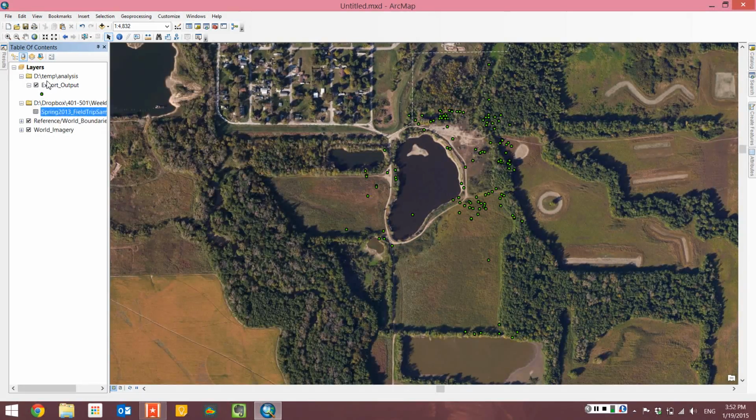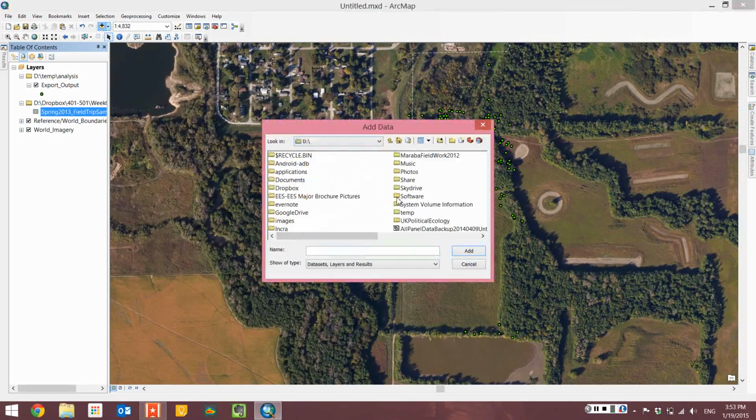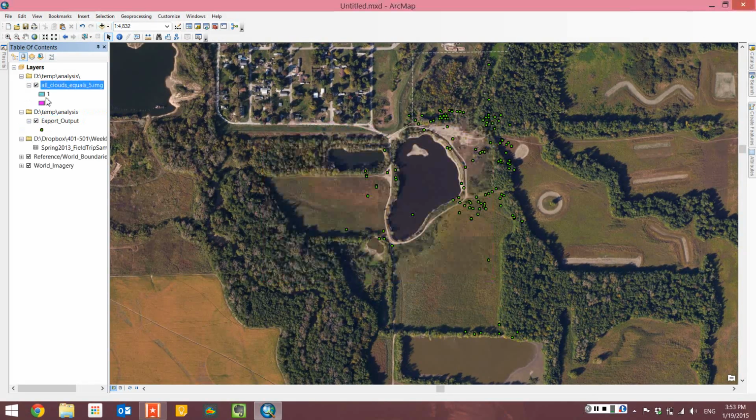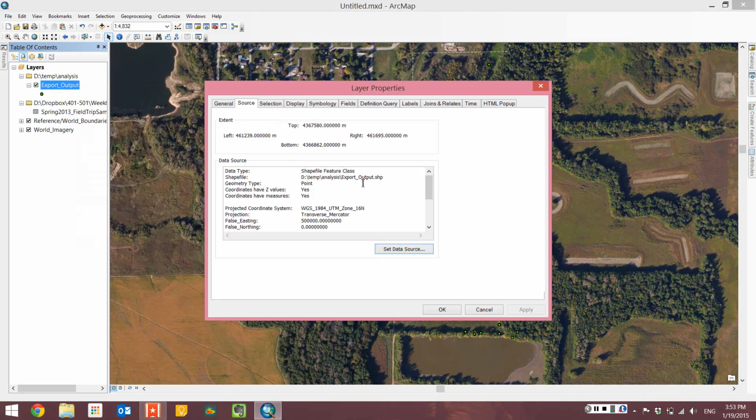But if I were to have another folder from temp, or another file from temp analysis open in here, I can do this as an example for you. You can see that they both show up underneath here. I guess they'll show the path for every layer, right? And so this will just tell you where on your computer these are, so you don't have to go into the layer properties to the source tab and find that information right here.